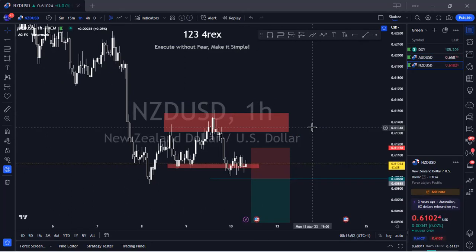Okay, so in the absence of any other pair, just like I explained, what we're trying to do with NFP is just capitalize on the volatility. The volatility can be in any direction, you get. Anything you are doing with NFP is more or less gambling. You're just betting that this is where the market will go, and you've accepted that anything that happens will happen. But if you've not accepted, please don't trade it. Just leave it alone. Do you understand?